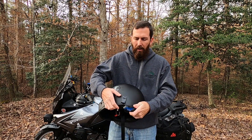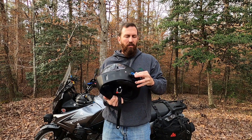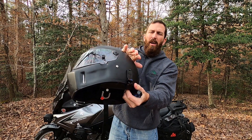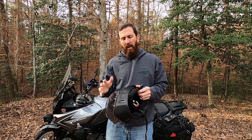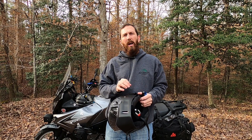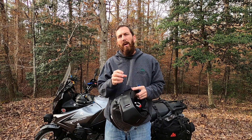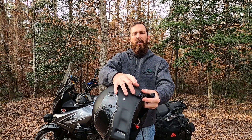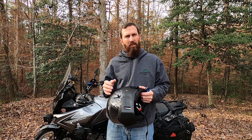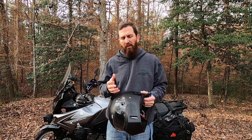On the mounting system — it just slides under the lip of the helmet and it's got a good secure locking system. But what I don't like is that this mount works fine on a smooth flat helmet, but the helmet I wear day-to-day has a lot of contours and curves, so this mount would not work on it — that's why I'm using it on a spare helmet here. They don't include any other mount options, and adding sticky-back didn't quite work either. So that's a con, though on 90% of helmets it's probably going to be fine.